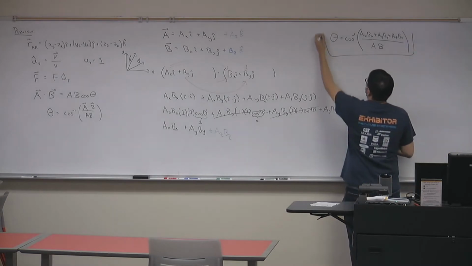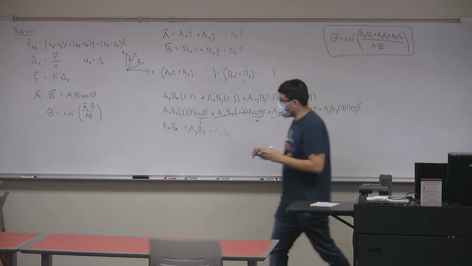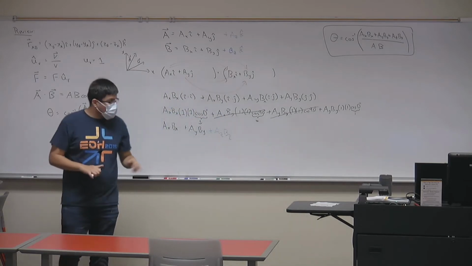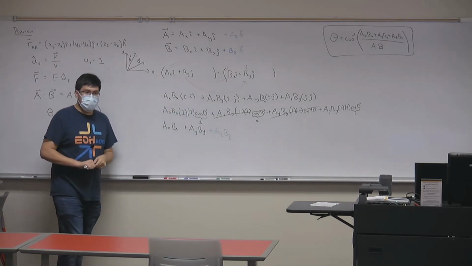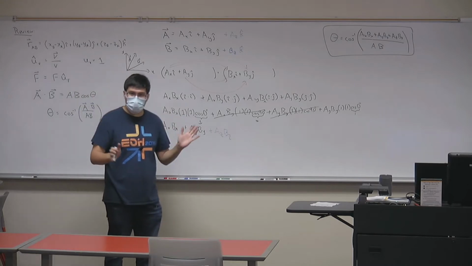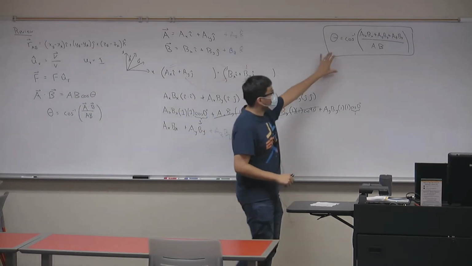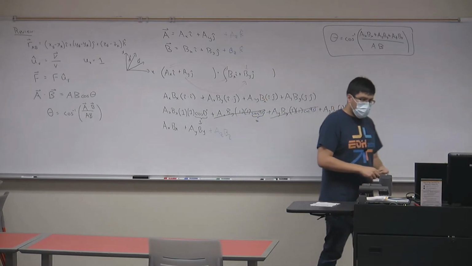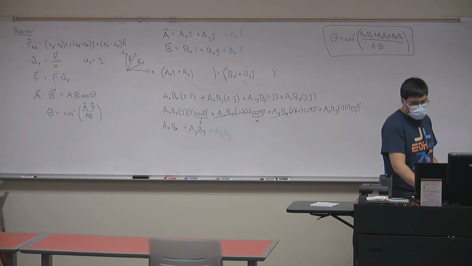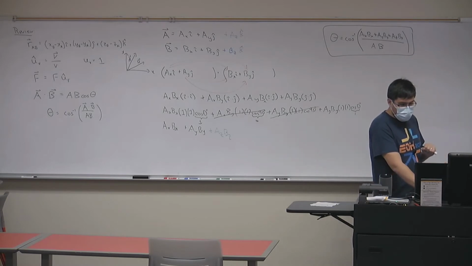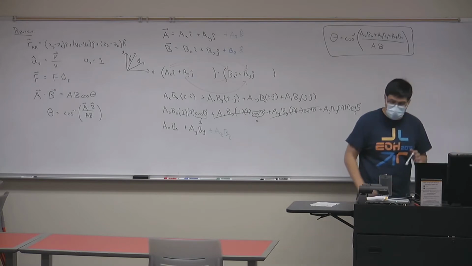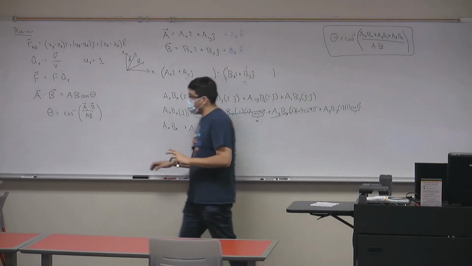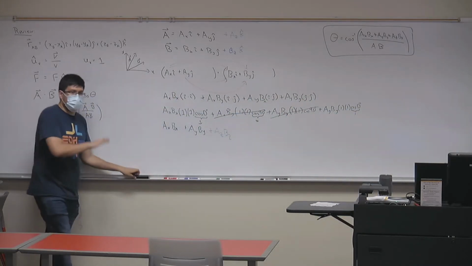Essentially, at least for this week, we're going to try to use the dot product to calculate angles between vectors. So if we have two directional vectors, then we can calculate the angle between them. This is going to help us a lot when we're dealing with different forces acting along different lines. Okay? So that is a bit of a formulation to use the dot product to calculate an angle between two vectors. Before we start working on an example, are there any questions with this entire formulation?